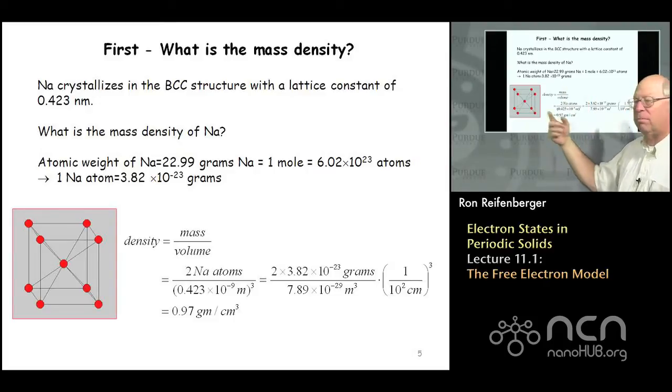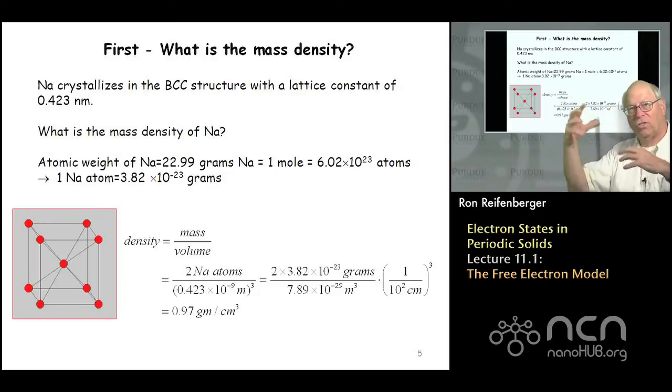How many sodium atoms are contained in one unit cell? Well, there's one sodium atom at the center. That's the body-centered cubic structure. And then there are 8 sodium atoms displaced around the perimeter of the unit cell. But each of these atoms is shared by 8 adjacent unit cells. So even though it looks like there are 8 atoms associated with the perimeter of this cubic unit cell, there's really only 1, because they're shared among other nearest neighbor unit cells that are not pictured here. So there are really 2 sodium atoms in one unit cell.